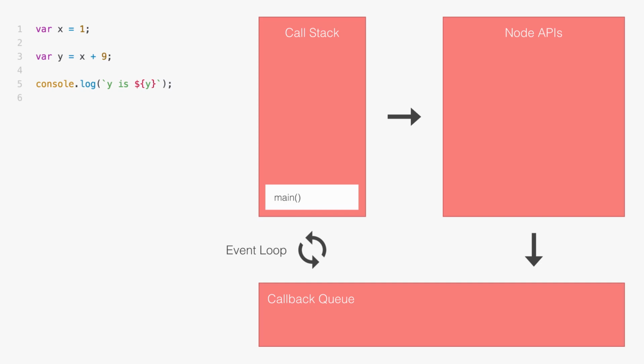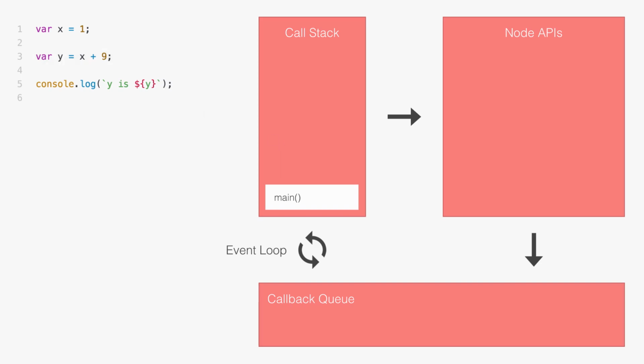The first thing we do in the program is we create a variable x, setting it equal to 1. And that's the first statement that's going to run. Notice it comes in on top of main. Now this statement's going to run, creating the variable. Once it's done, we can remove it and move on to the next statement, where we make the variable y, which gets set equal to x, which is 1, plus 9. That means y is going to be equal to 10. Right here, we do that, and we move on to the next line.